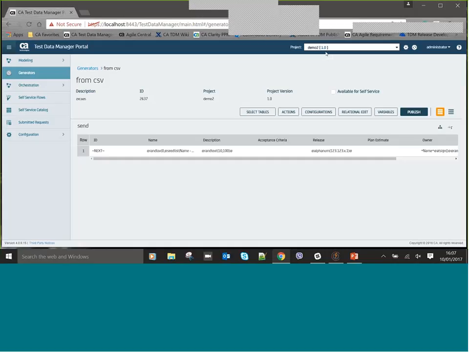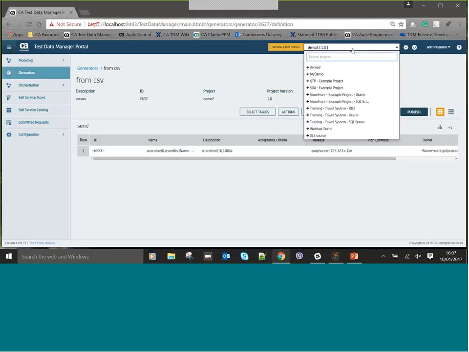A lot of the times people ask, how do I manage projects and such? And you can see on the top right-hand side, that's where we start with projects. Whereas on Data Maker it was on the left-hand side, you could see the drop-downs. We have a similar layout, but we have it up here.